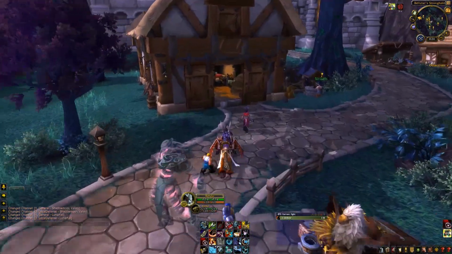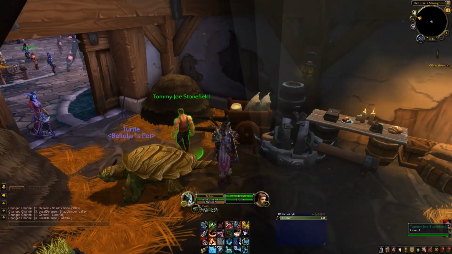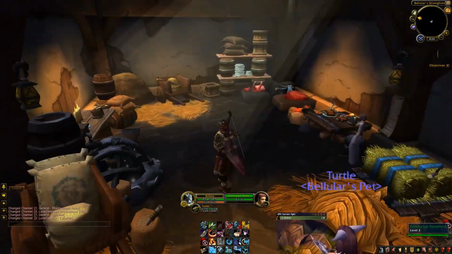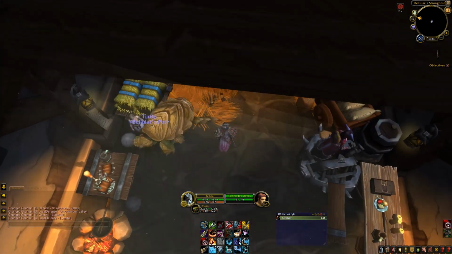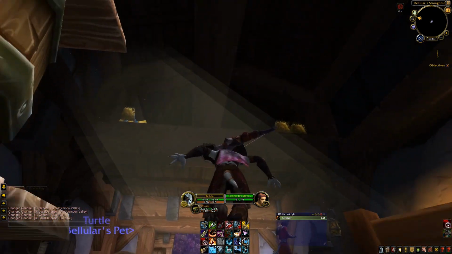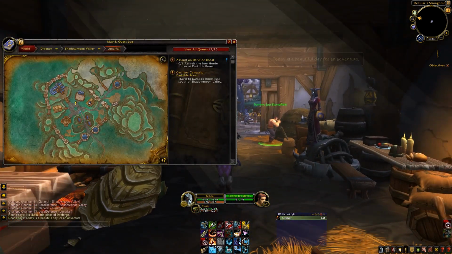Okay then, so we are back at the barn. Time to see what's going on here. Well that's strange, apparently not that much. The quest giver has left. Huh. Oh wait, look, there's a little thing up there. Right, let's have a look at the quest log and see just what is going on.